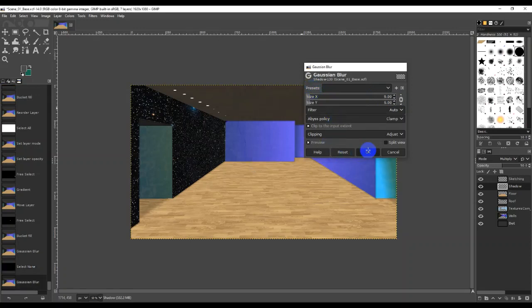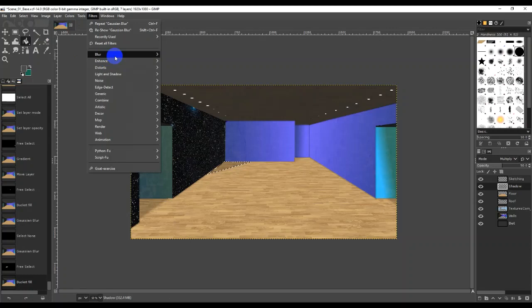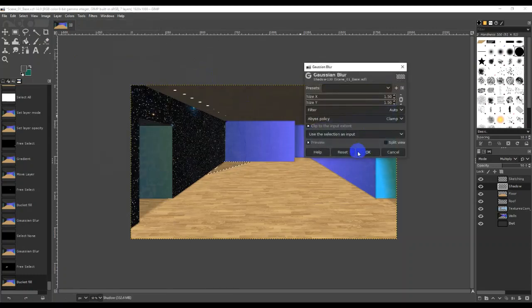Perfect. Okay. Nice. So a bit of detail there. That's fine. And if you want to, you could add some around the trim of the room. You could add some in the corner there. Remember, obviously, once we go into Inkscape after this, we're able to add all of our shadows and everything to that layer afterwards as well. We're not finished necessarily with this scene. We're just creating like a real base layer for it. So this will act as a background that we're putting stuff on top of.